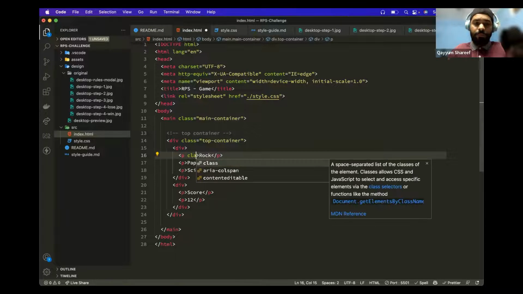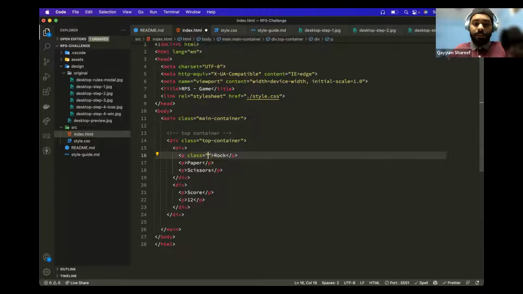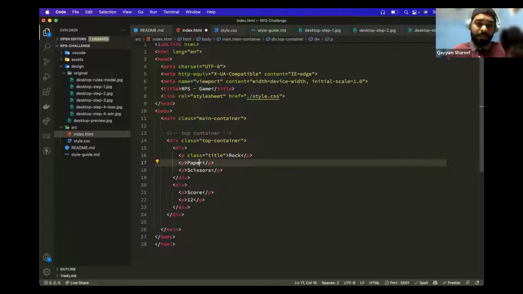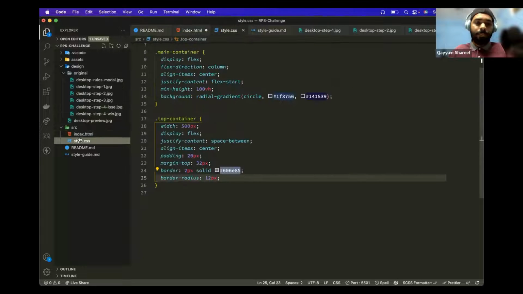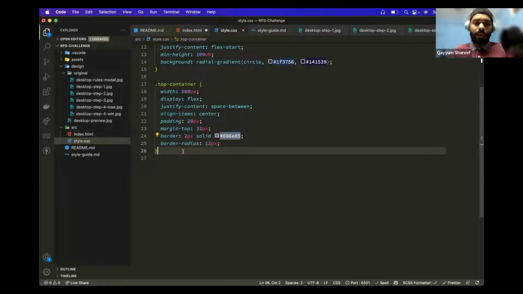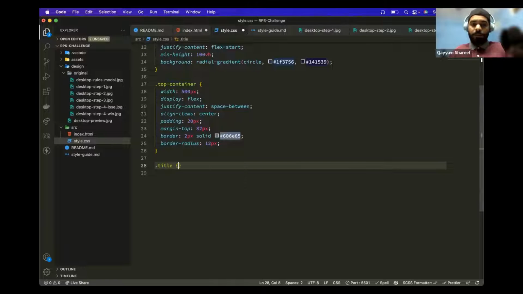So to do that, I'm going to first write the classes here, title, and we are going to apply the same class to all these three things, and we are going to write a class for title.